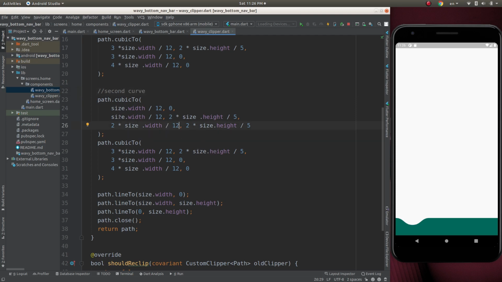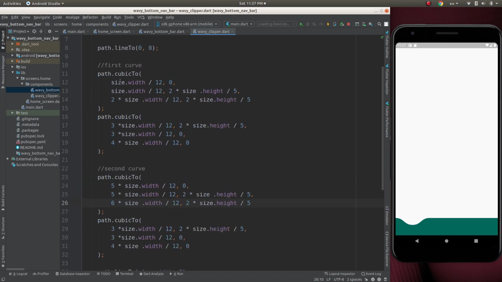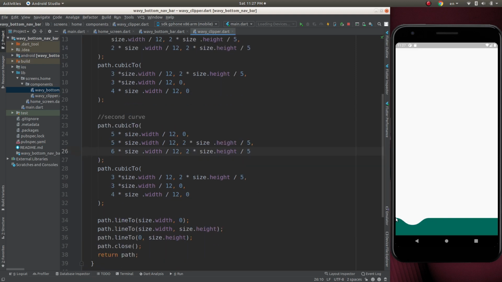Now let's change the width to 5 into size dot width, and there is no change here. Let's give a multiple of 5, and let's give here 6. It's same replication of the above curve, only changing the width. We are changing from here to here.